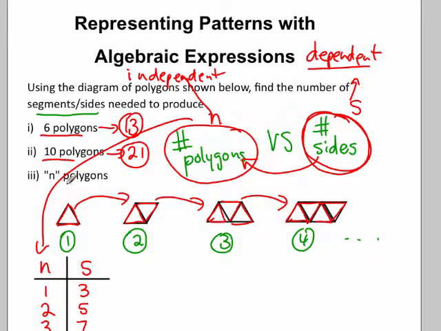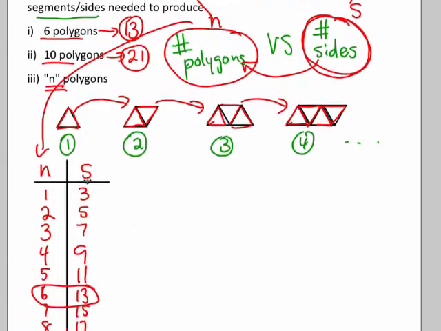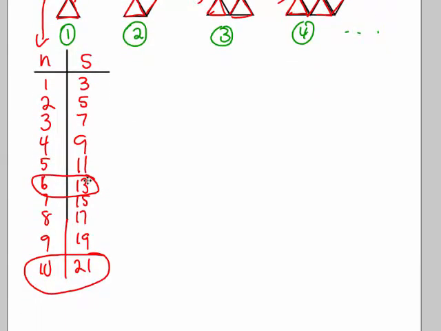Now we're asked to find the number of sides in n polygons. So what does that mean? That means that if I were to take any number of polygons, let's suppose 100, how many sides would that be? Well, one strategy you could definitely do is continue the pattern going downwards like so, all the way to 100, or maybe you can find some faster ways to get there. But it would be more convenient if we could find a pattern not just going downwards, but going across.